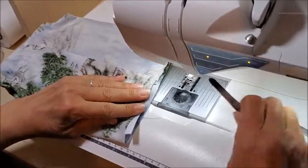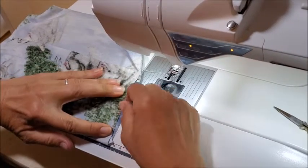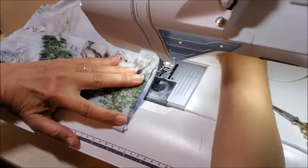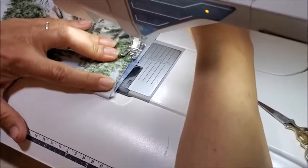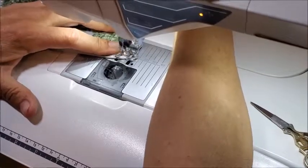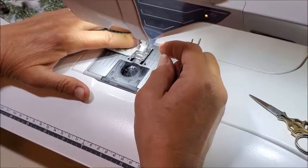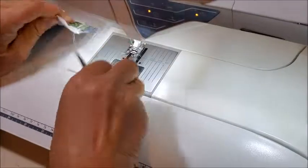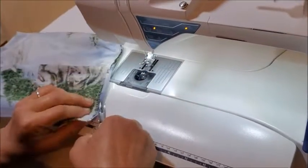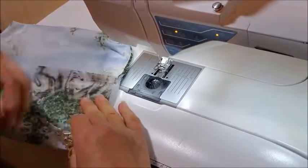And then pull this out, get it to the fold, shove it in, hold it back with my fingers, pull the edge out so it's this way so I don't catch it. And then stretch the fabric back and go. And I kind of angle it when I go over there to make sure it's getting a good stitch. And my machine is not working properly as far as the cutter. And yes, I tore a fingernail.